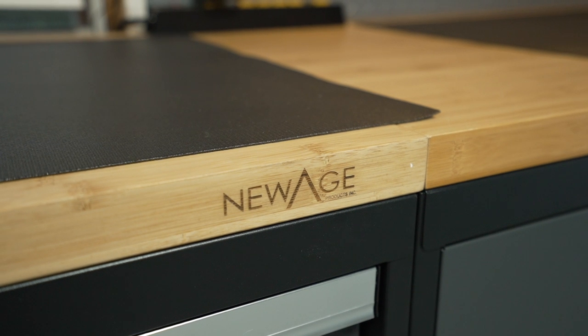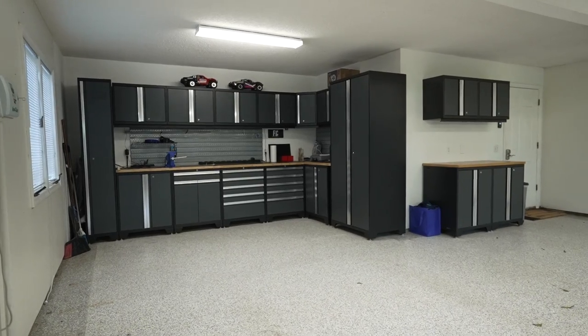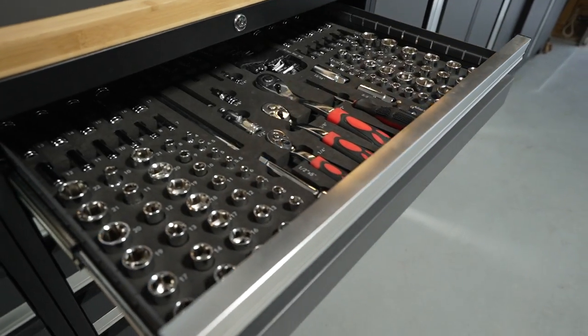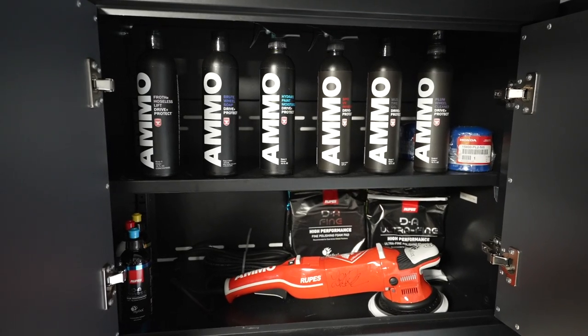Full disclosure. The cabinetry and all that stuff, this is from New Age. This is their Pro Series. It's not cheap. It is expensive. It is very high quality. I've been very happy with it. This is the same stuff I used in my other house. And everything's soft close hinges and all kind of, it's really nice stuff, but the cabinets and all that is the Pro Series from New Age.